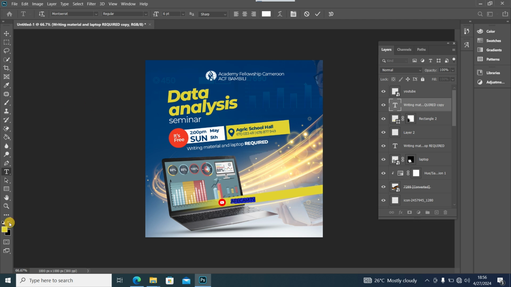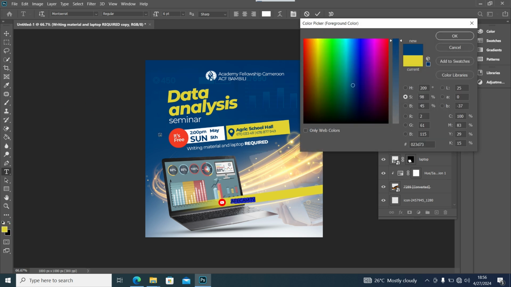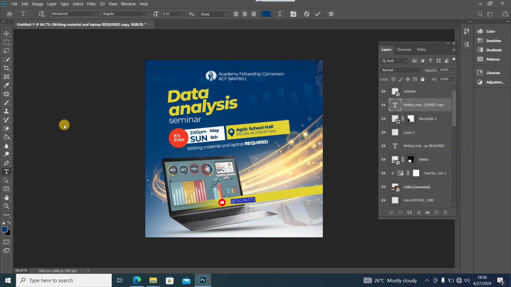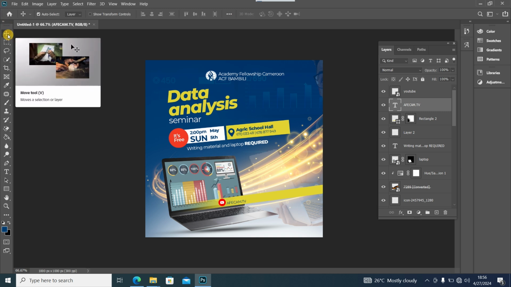Select everything, and I'll choose this same blue color in the background, and I'll reduce. Let me just see. I can reposition it here like that. Ctrl T, drop down the font size a little, and I will rotate it like that. Drop a little like that.